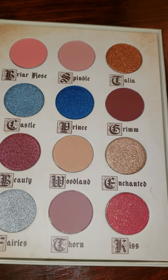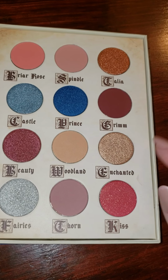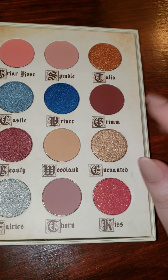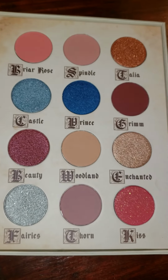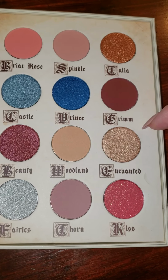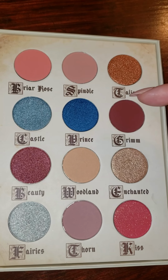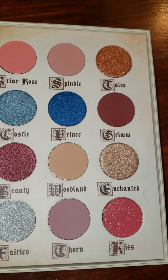And these colors. I think this was a BoxyCharm. I either got two of them. I think in the premium they sent me one, and in the luxe they sent me one. So I actually have this same palette that I use. This has not even been touched. And these colors are killer. These colors show up very pigmented. You have a matte, a matte, a matte, a matte, a matte. And then you have the shimmers and the sparkles, which are shimmer and sparkle together.